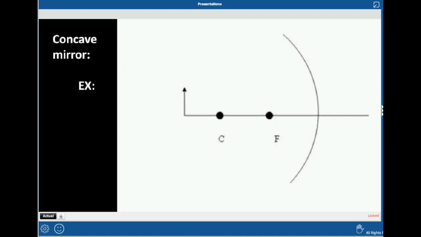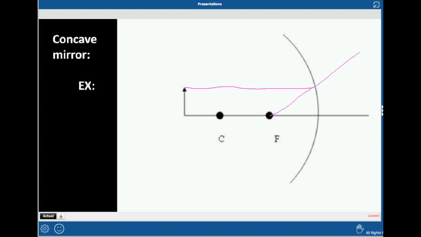Now, when you draw your ray diagrams, I highly recommend that you use a ruler. Unfortunately, in this software, I can't use a ruler, and so my lines are going to be a little squiggly, but you should use a ruler. Okay, so here we go. For a concave mirror, there are 3 lines that you can draw, and where they intersect is where your image is. Mine might not work out exactly right because my lines are squiggly, but I'm going to try my best.